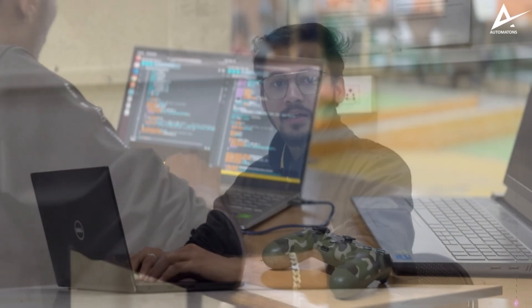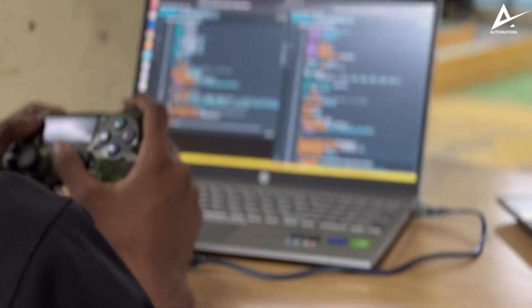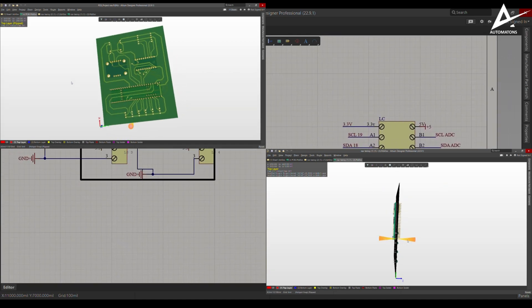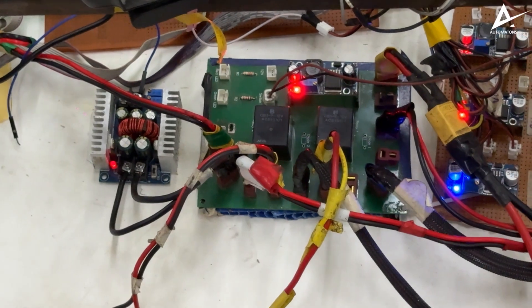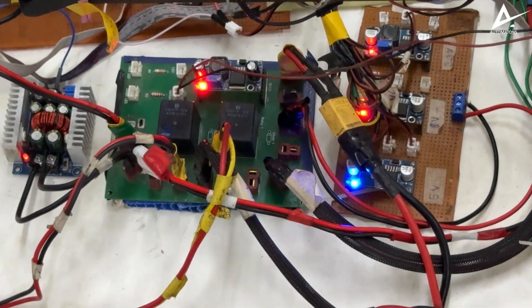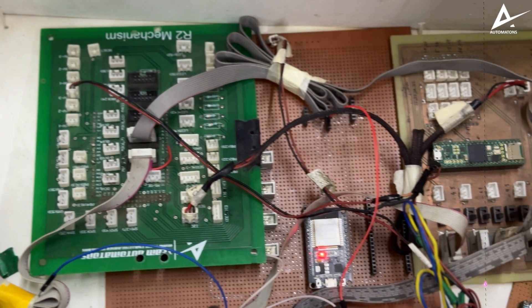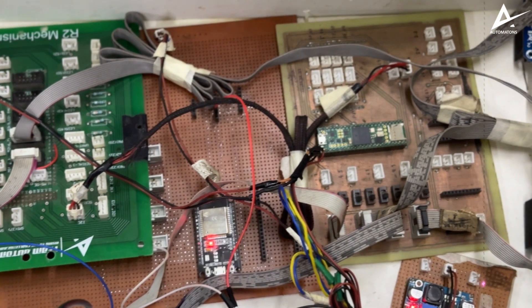Our rover features a balanced design with centrally positioned electronics, enhancing stability and simplifying wiring. It uses a Teensy 4.1 microcontroller paired with a PS4 controller via an ESP32 for wireless control, communicating through I2C. Two custom PCBs were developed for the chassis and manipulator. Power is managed by two lithium polymer batteries, each powering different systems, and a centralized power distribution PCB handles power delivery and motor drivers. A buck converter stabilizes voltage for the microcontroller. We are also exploring a four-layer PCB stack to improve power management, signal integrity, and scalability for upcoming competitions.